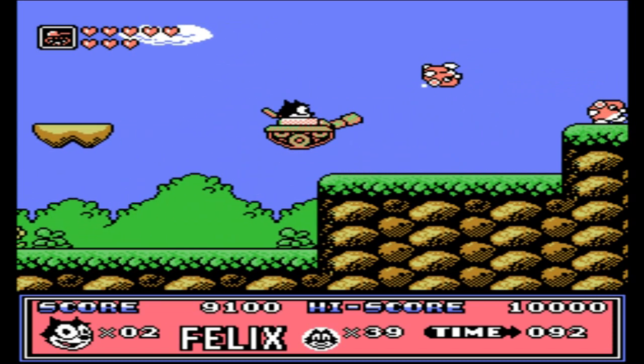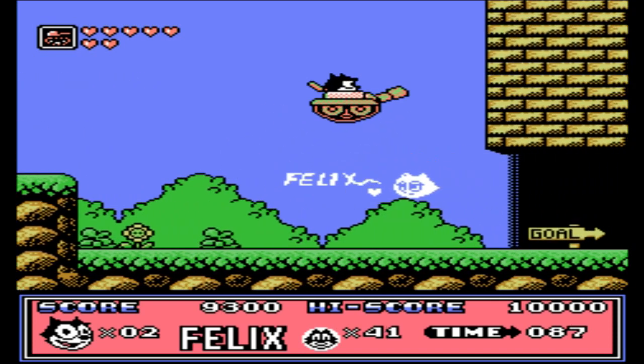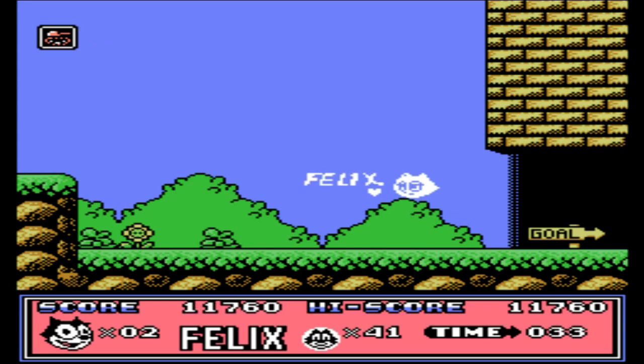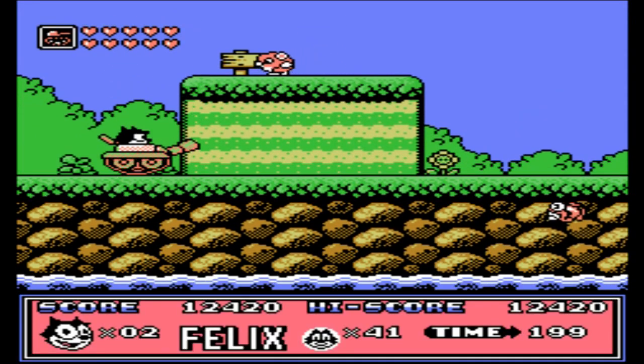Up here, take out these guys, and just breeze our way right through this first level. As we see in the background, sometimes you'll see the professor's face, or sometimes you'll see Kitty's face going, "Felix, heart," basically calling out to him to come and rescue her. Felix is just a little too busy being distracted by a flower.